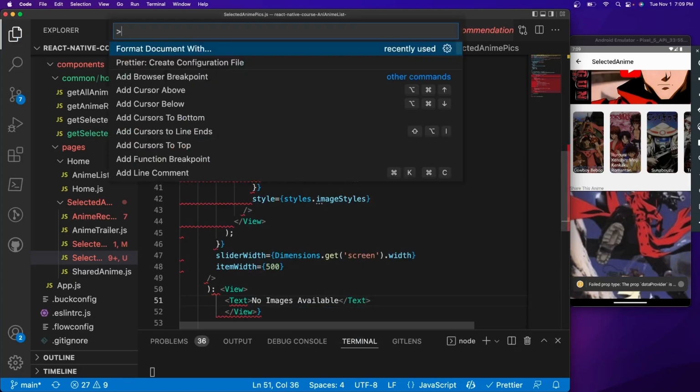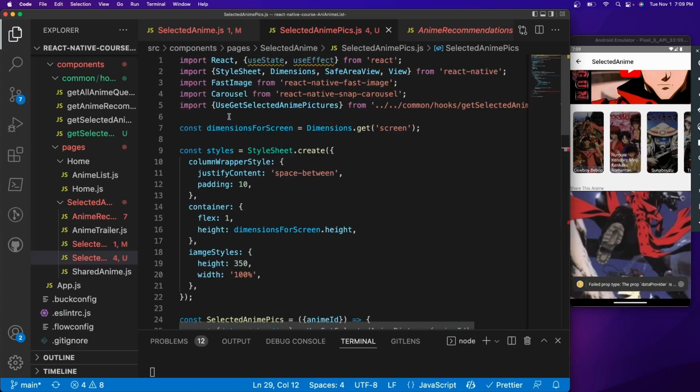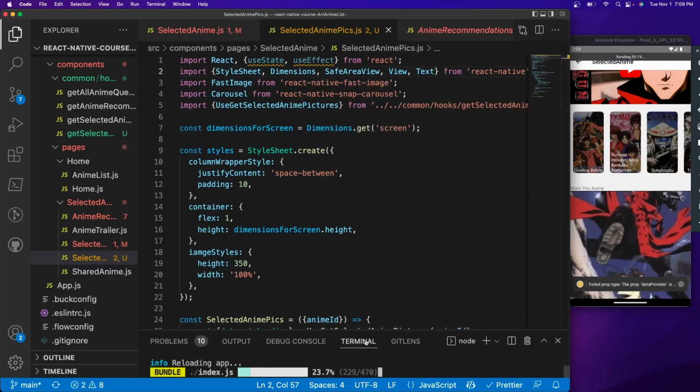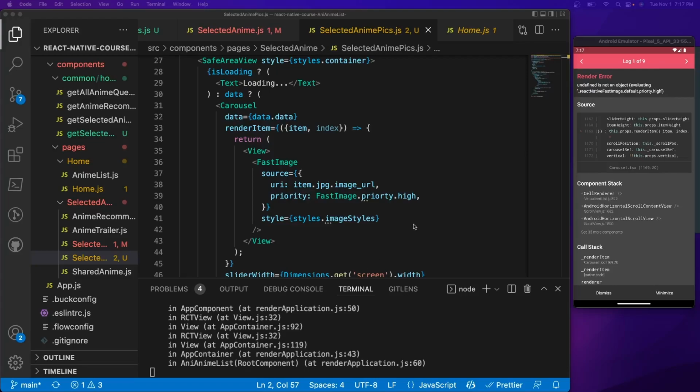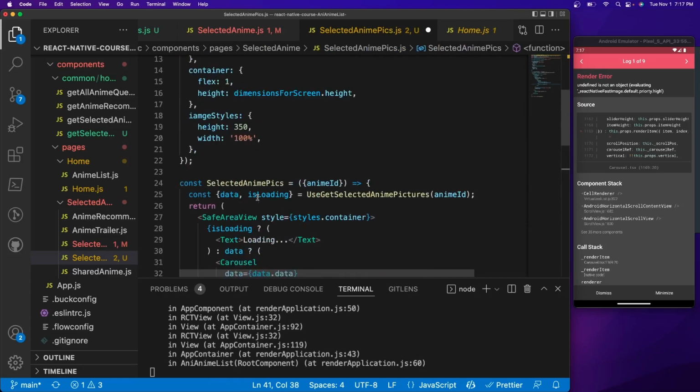And so now if we test it out, it should all work, hopefully. Oh, whoops, Text is not defined, so let's go ahead and import it. Text, there we go. So let's go ahead and refresh our app. So we actually had two small typos in the code. In priority, I misspelled it, so now it's the proper spelling. And imageStyles does not exist because I called it emojiStyles. So imageStyles, like so.